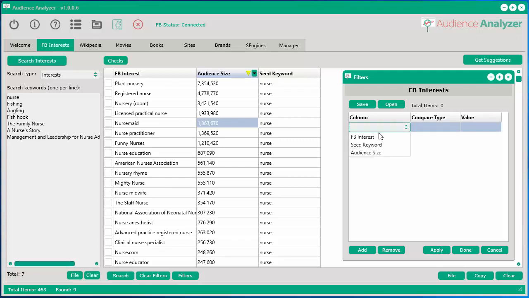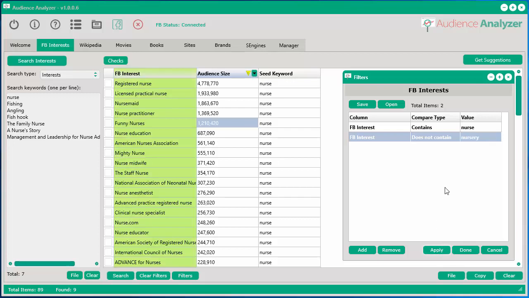So you can make some quick filters here. You want everything to contain the word nurse. Add another one, but you do not want it to contain the word nursery. Click apply, and now it'll narrow it down to what you really want.